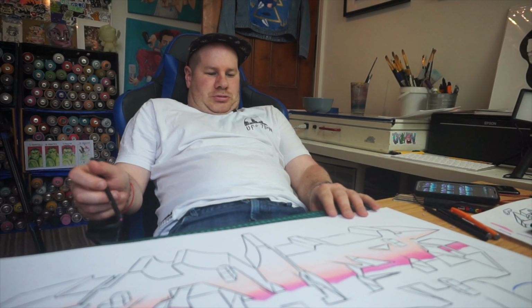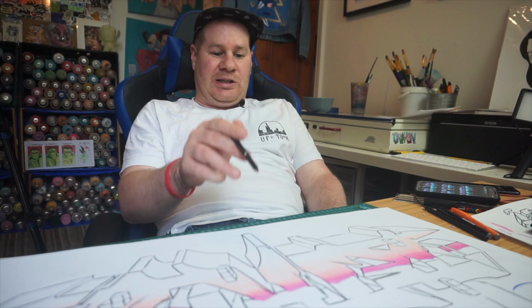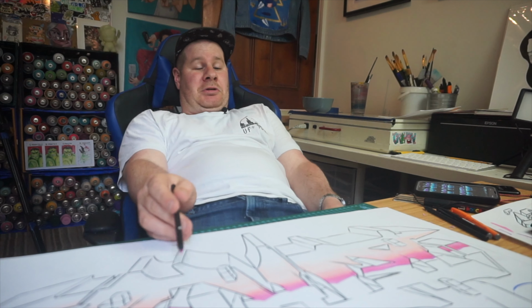Instead of just shading like this, what you want to do, I'll show you, is you want to lean back like this and really get like a double chin going on, like really far back, and then you want to lean back like as far as your chair can go. If you can see what you're doing, you're not leaning back far enough.